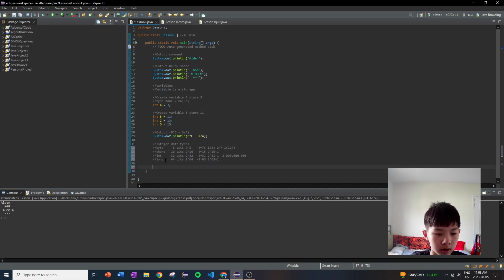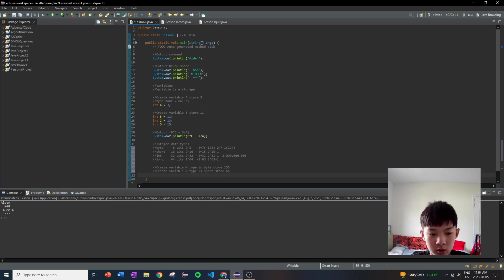So let's try using these. Create a variable, type is byte, name m, store 155, and then create another variable, type is short, store, let's say, 66.